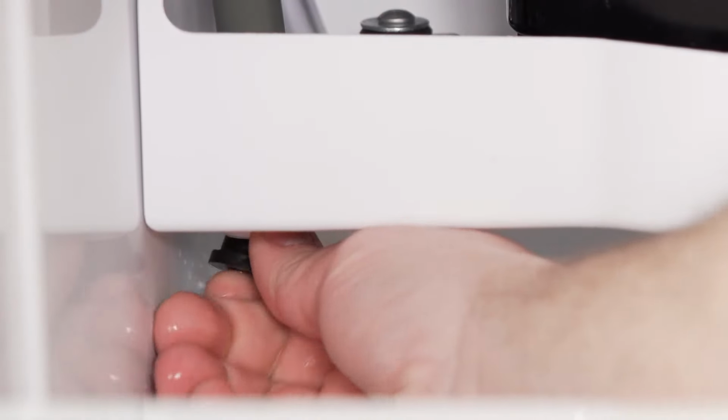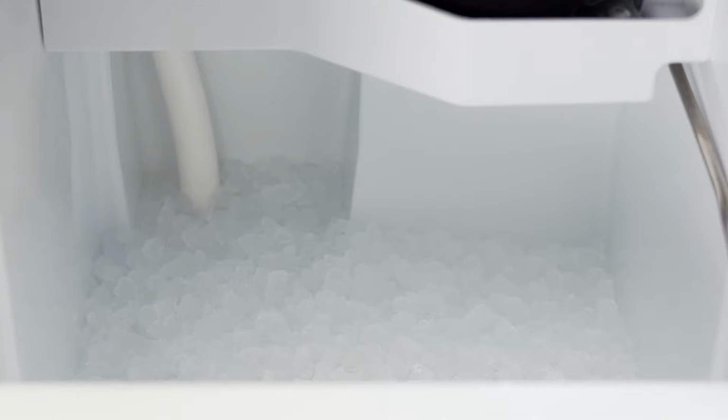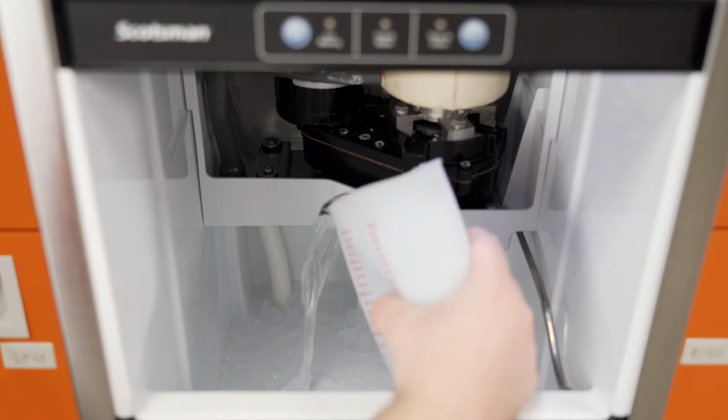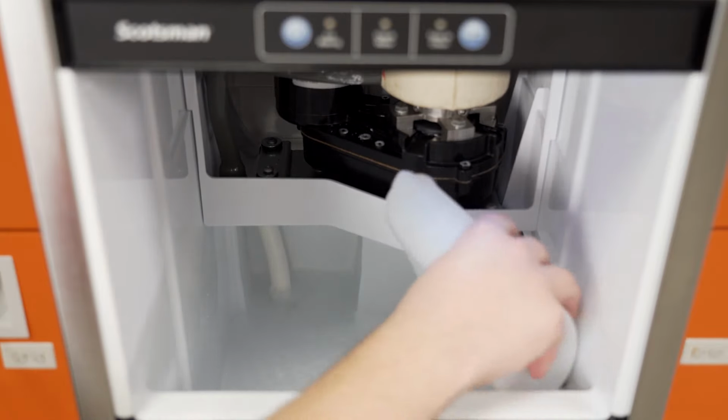With the water to the reservoir still on, pull the rubber drain plug and allow the reservoir to drain. Then, return the plug. Any ice made during this time will contain scale remover, a food-grade acid, and should never be consumed. Pour warm water into the bin to melt the ice formed during scale removal.